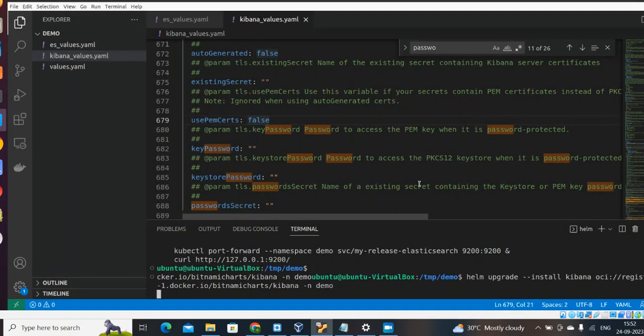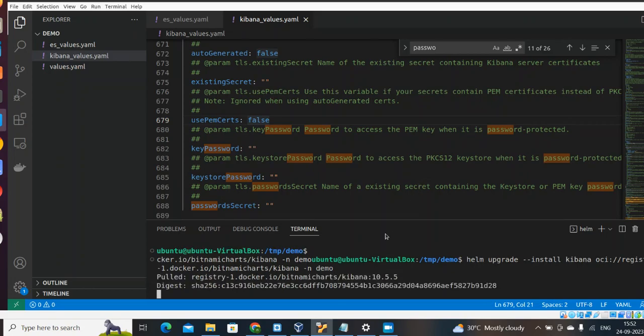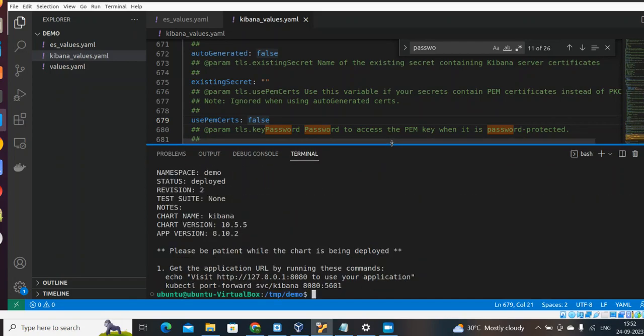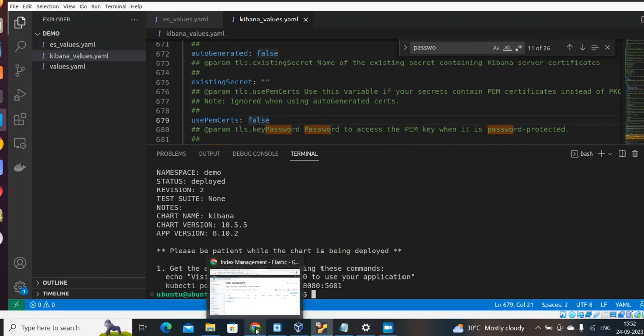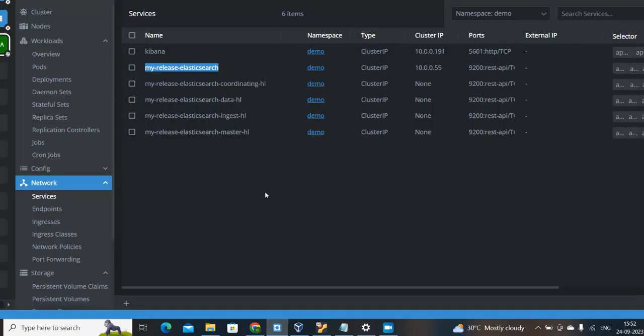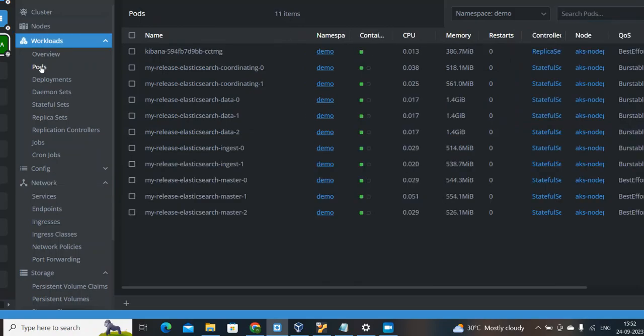Just run it, let's see what happens. Any error in the release? No, nothing. Now we just need to go over here and in the ports, the new ports of Kibana should show up.